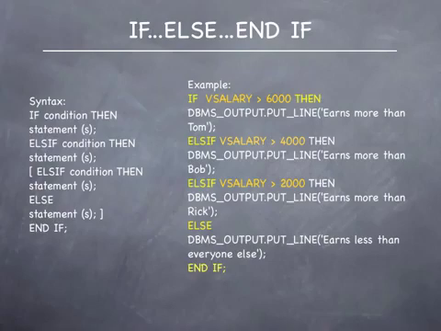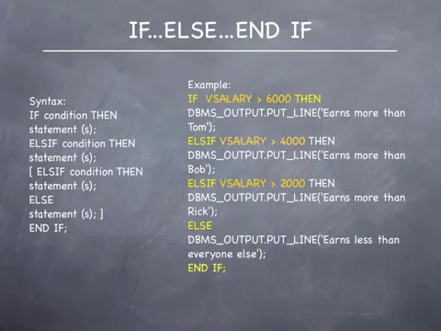The syntax of this type of construct is on the left side. It reads as if condition, then one or more executable statements, else if condition, then one or more executable statements. Optionally, you can continue in this manner if you have more conditions to check. To define what must be done if none of the conditions are true is the else construct. In this syntax, observe the word else if. It is spelled as ELSIF. To close the entire if is the end if.